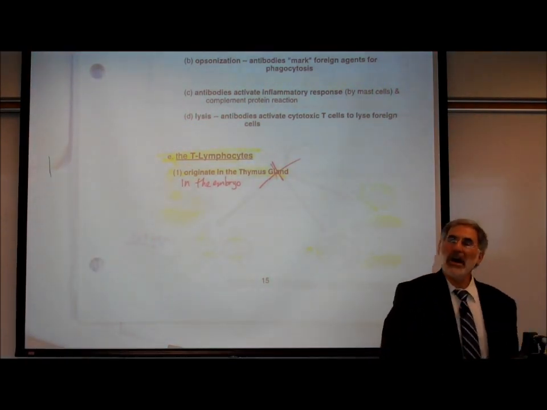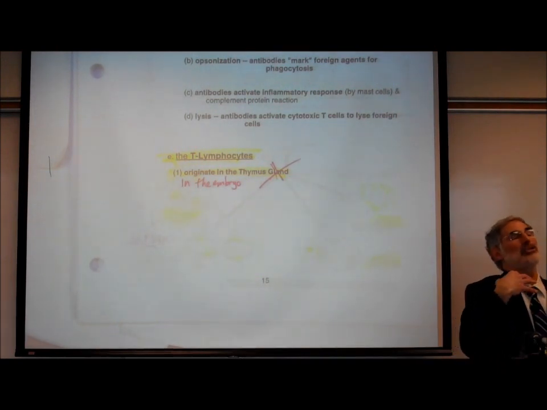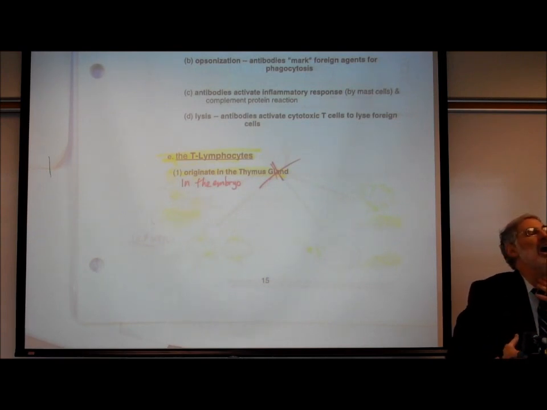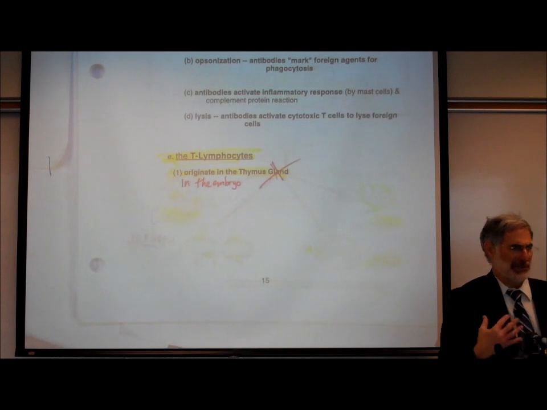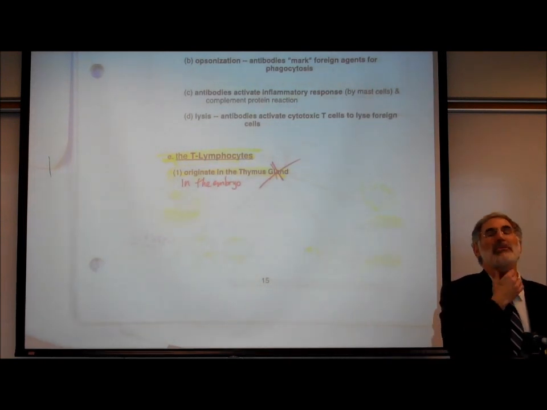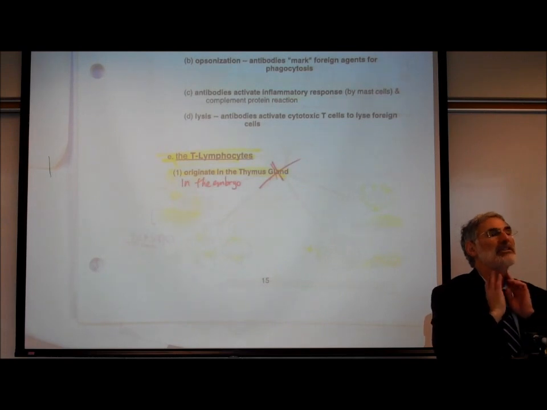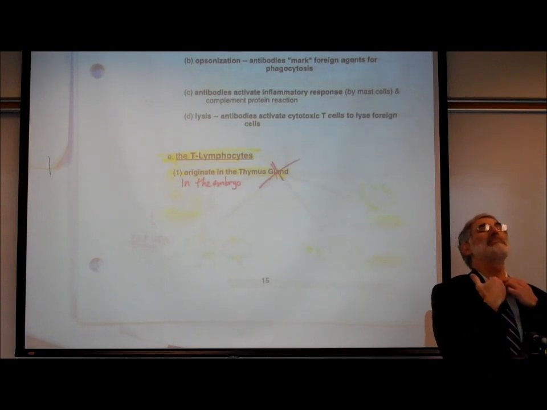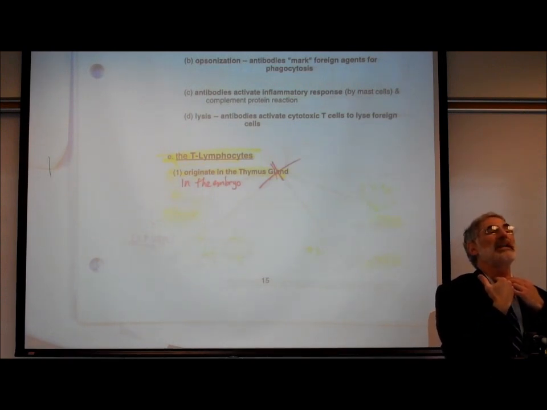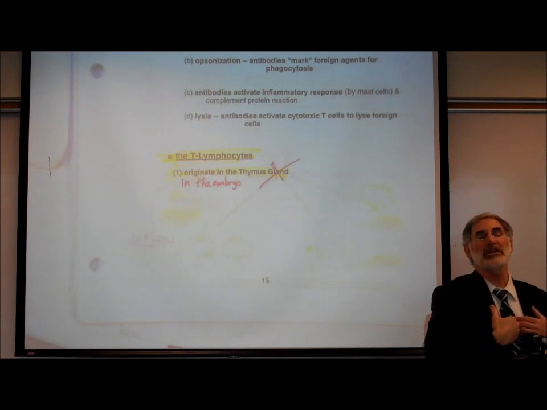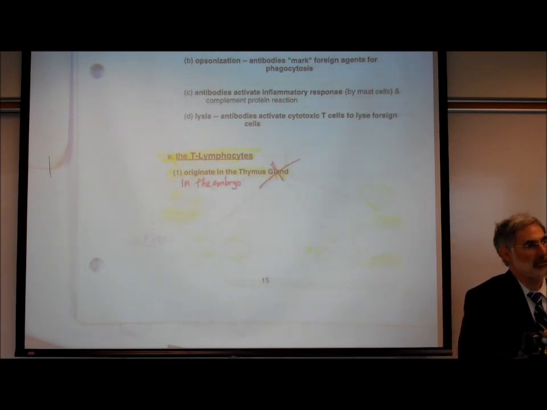Now, what is the thymus? You should have learned this in anatomy. The thymus is located in an embryo, in a fetus, and in a child, between your thyroid gland and your heart. Where's your thyroid gland? Your thyroid gland is on the sides of your larynx, or your Adam's apple. So if you feel your larynx, just on the side of it is where your thyroid is. You know where your heart is. The thymus begins below the thyroid and extends all the way to just above your heart in a child.